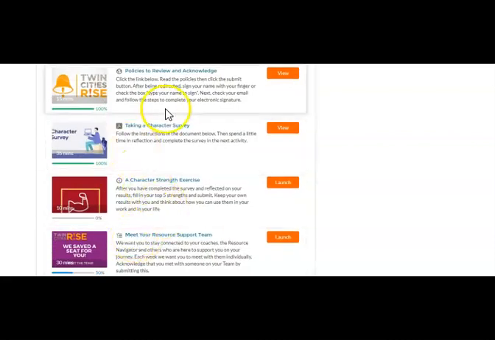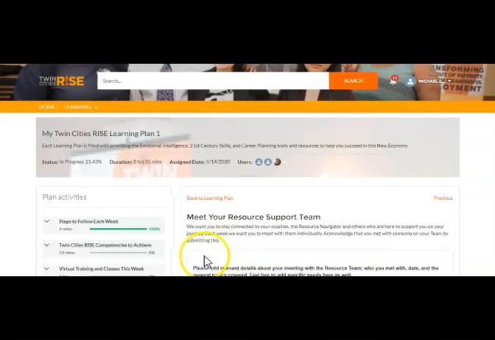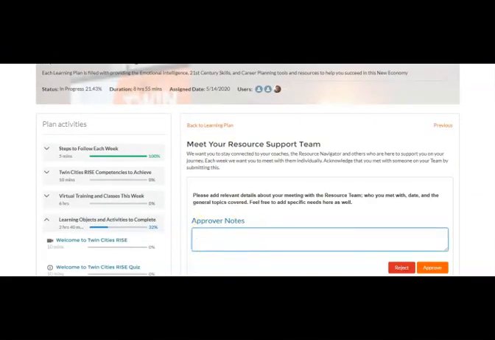The other one, in addition to the policies and to review and acknowledge, is to meet your resource support team. Again, we just want you to go in and put some notes in of met with Ralph to discuss jobs, and just submit, and we will just acknowledge that you're meeting with your resource support team when you need to, and also those group coaching meetings on Mondays and Fridays, absolutely critical to stay connected, provide that support that you need.